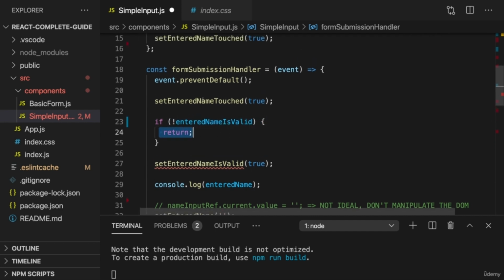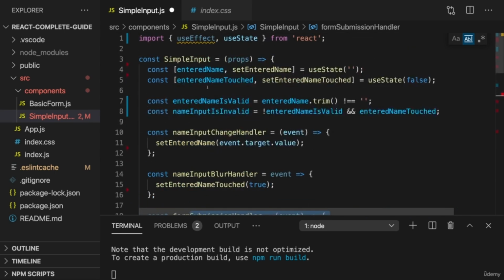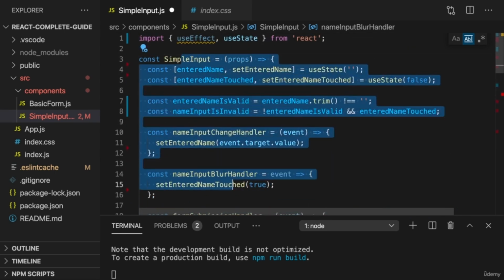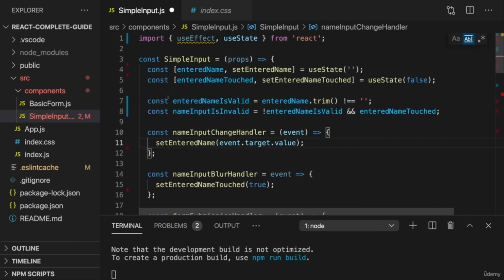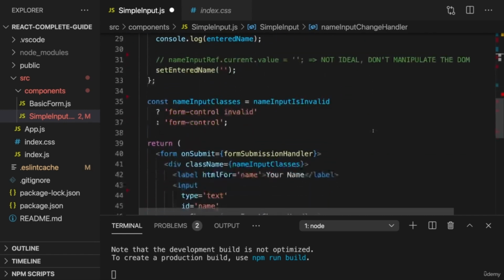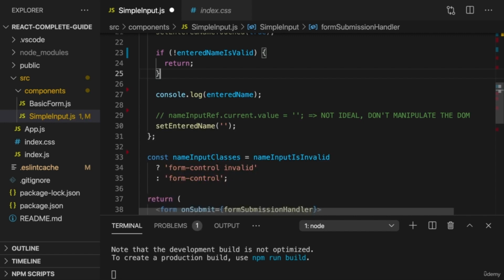I can do this here because this form submission handler function also gets recreated when the component function is re-evaluated. So this function will have access to that latest inferred entered name is valid value. And here where I then set entered name is valid to true, that is also not needed because we got all the code related to that which we need already in place.